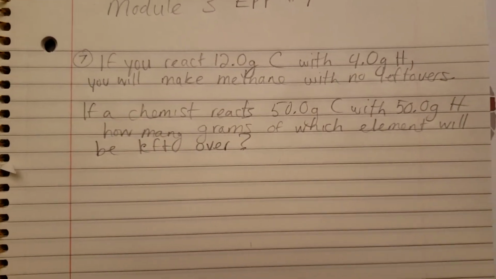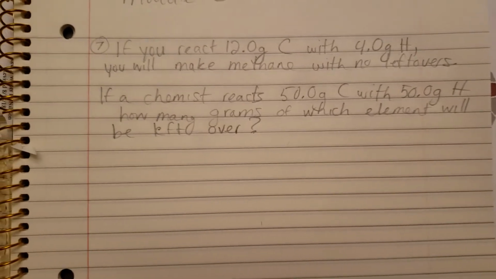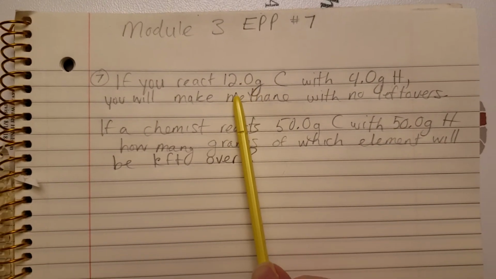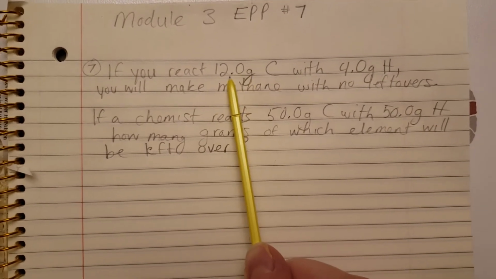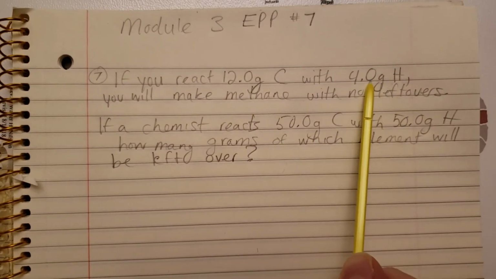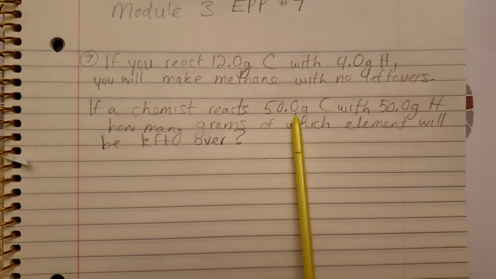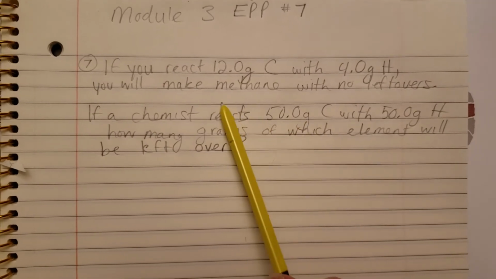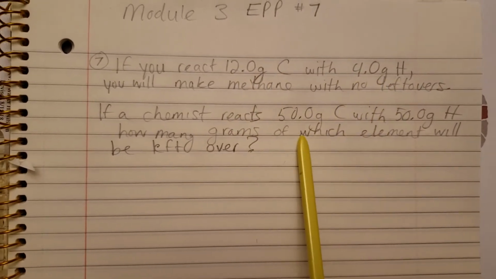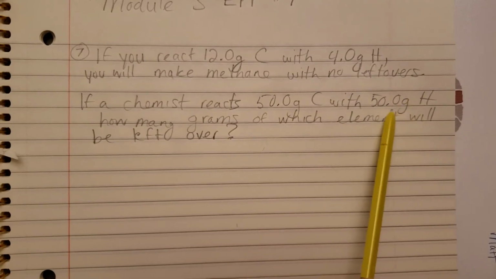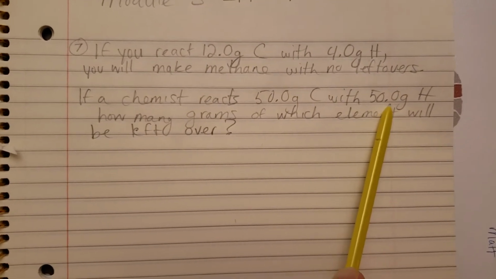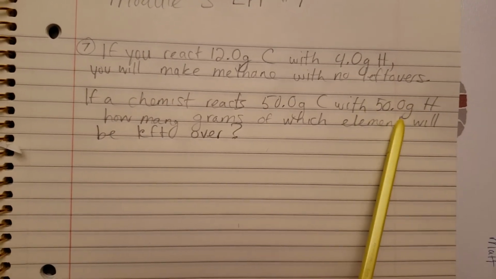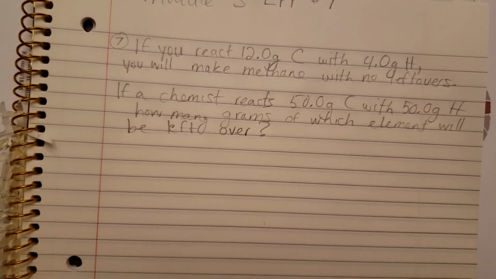So we can answer the first question, which element's going to have leftovers first, right? So you can see that we're going to think about proportions, right? 12 grams of carbon, only 4 grams of hydrogen. So if we use 50 grams of each, think which one is going to be left over. Clearly, we're using more by mass of carbon than hydrogen. So we're going to use more by mass of carbon. That means we're going to have some hydrogen left over, right? We need much less in grams hydrogen than carbon.